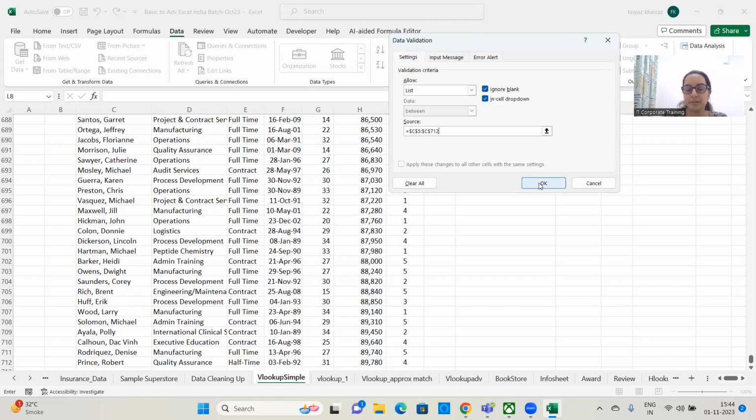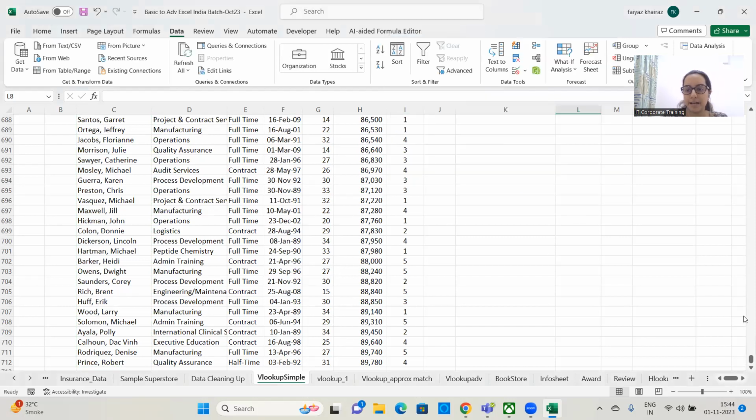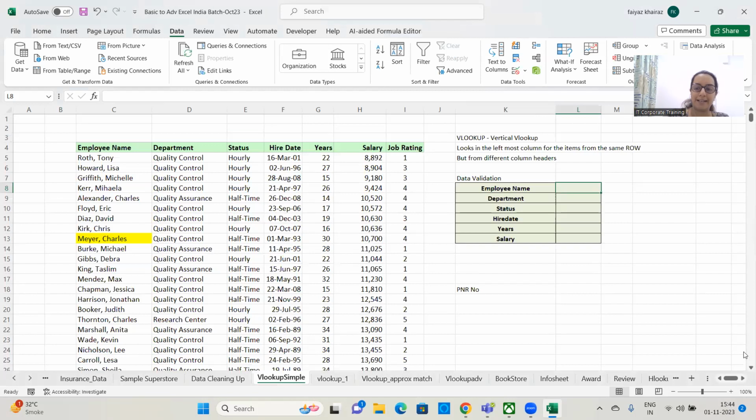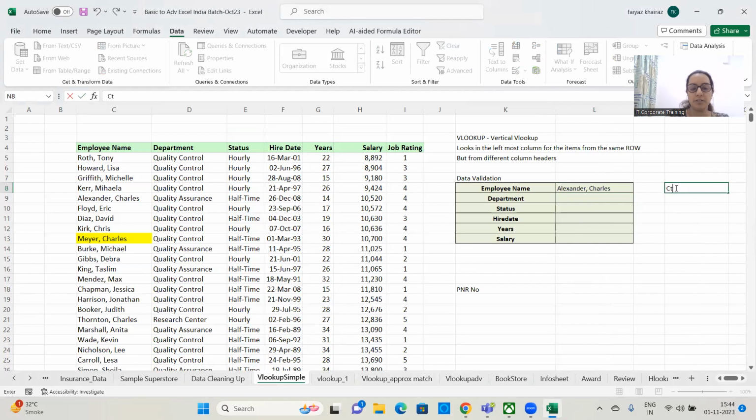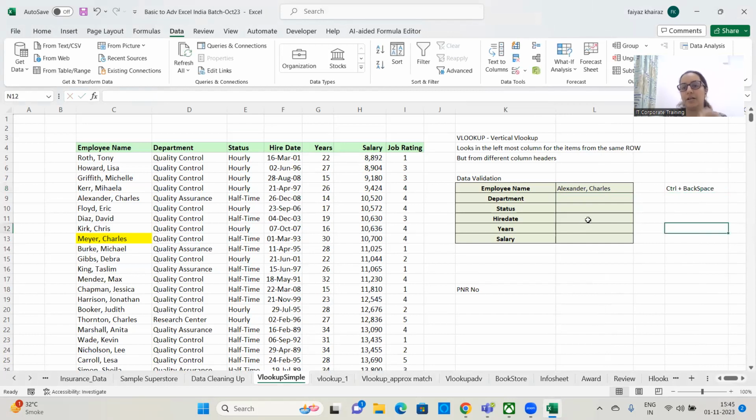Click here, say OK. And when I do a Control Backspace and scroll to the top, I will get my drop down. To go back, you can use Control and Backspace.